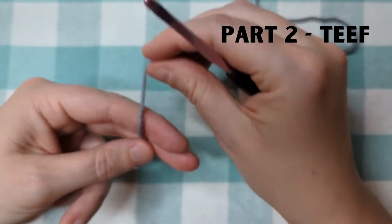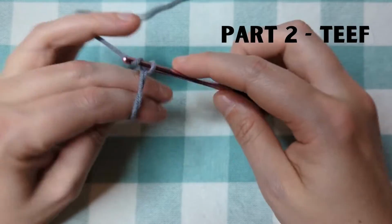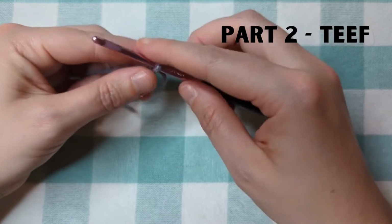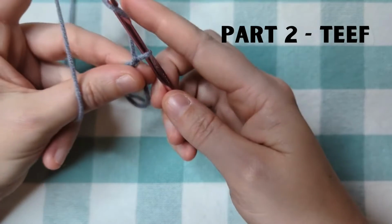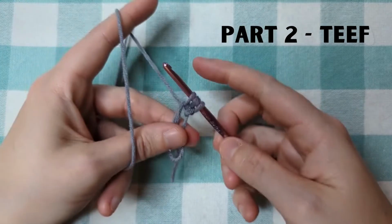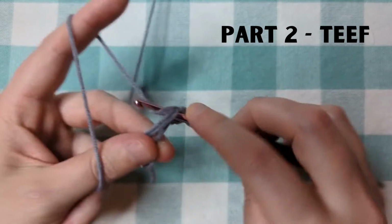So with your grey yarn, you're going to make a magic circle, and into that magic circle you are going to place 20 half double crochets. Half double crochets are very easy. Simply yarn over, put into the magic circle, grab the yarn and pull through all 3 loops at once. It's half a double crochet.